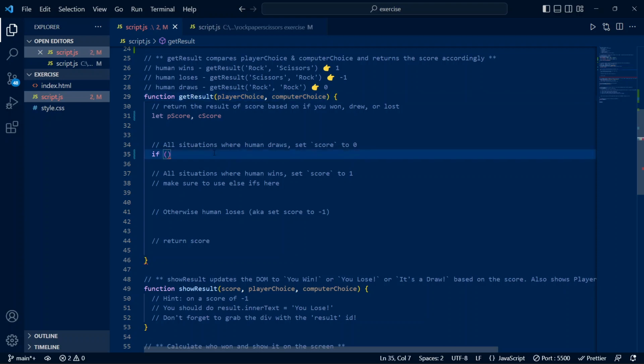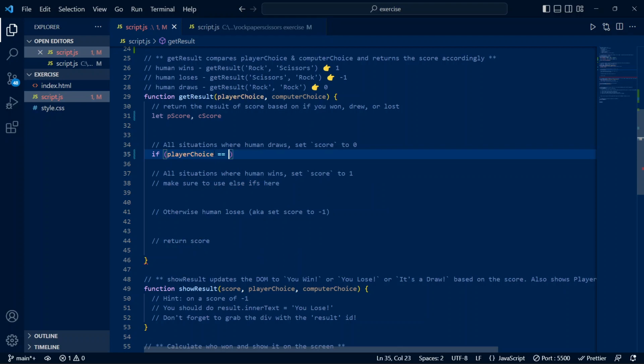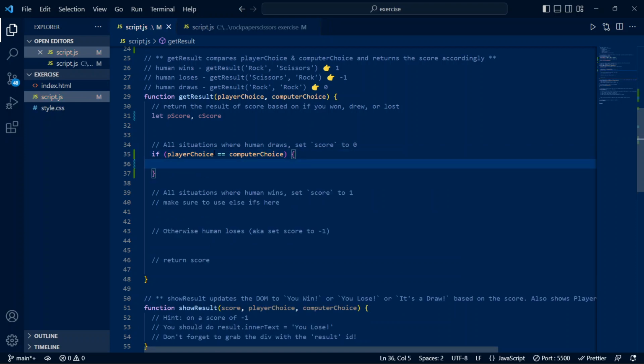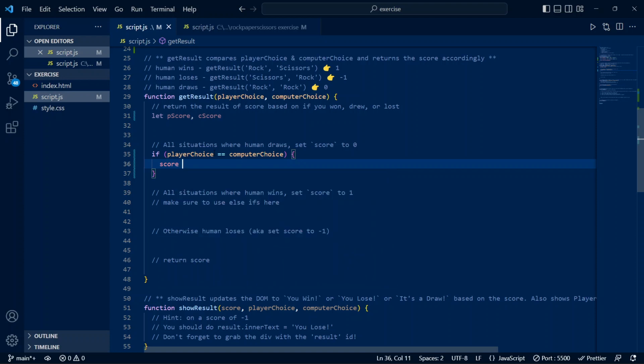So we're going to say if player choice equals computer choice, it should let score be equal to 0.